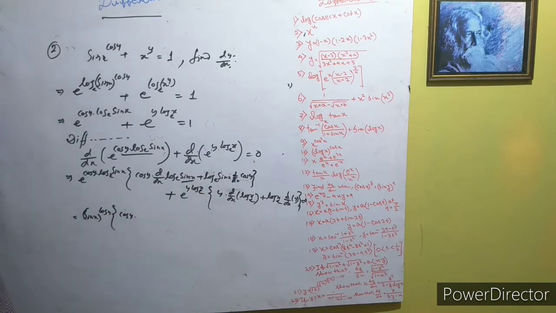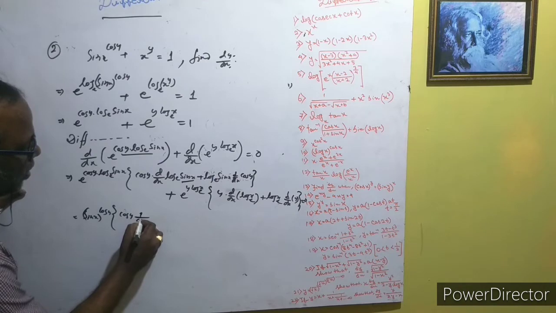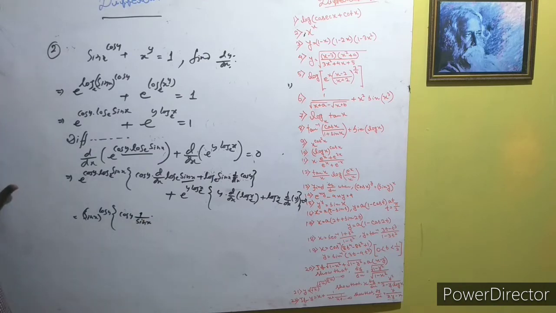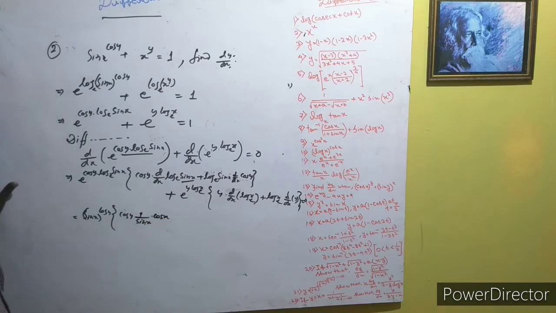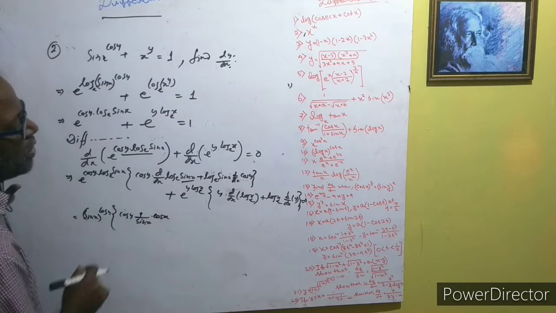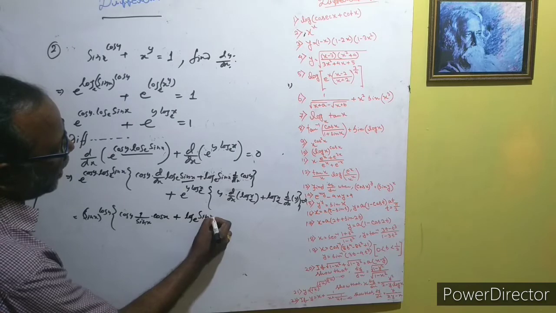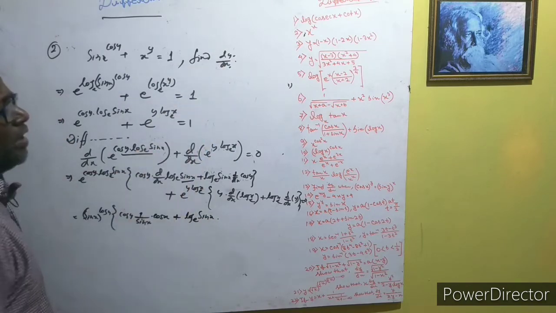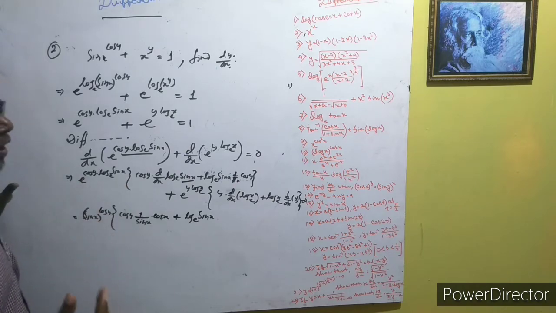Be careful, differentiation of log x. I repeat, differentiation of log sin x, that is 1 by sin x, you know. And you have directly used that. And again differentiation of sin x is cos x. Student, I think you already understood this point better. Again I repeat, differentiation of log sin x is 1 by sin x, and differentiation of sin x is cos x, and this is the technique. Log to the base e of sin x. As the question says, find dy by dx. That's why y is also a variable and x is also a variable. So find dy by dx.